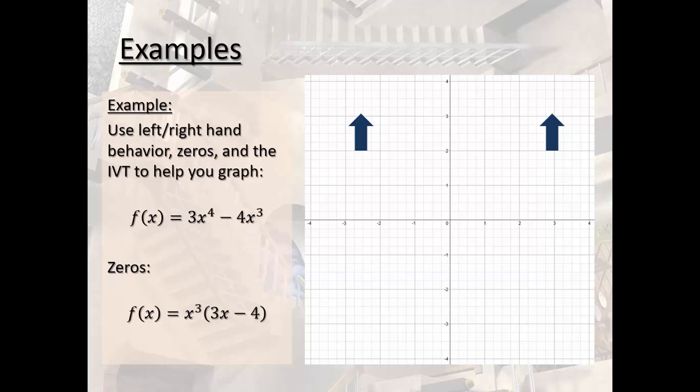And that tells us a few things. It tells us we have a zero at 0 and at 4/3, and the multiplicity tells us even more. Okay, we have those two points. At 0, it crosses. At 4/3, it also crosses. So none of these are touching at those two points.